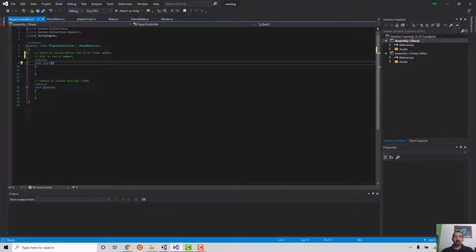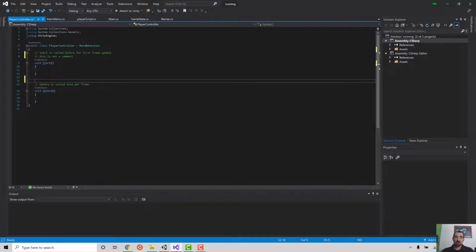Notice that our methods here have these little curly brackets right after them. One to open, one to close. All of the code that is inside the Start method needs to sit in between these two brackets.